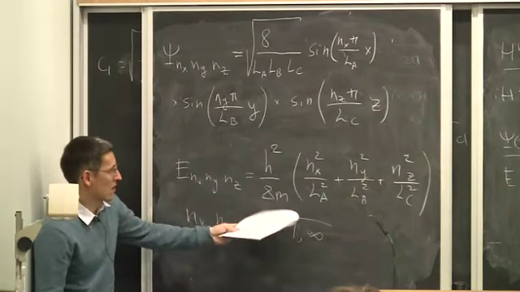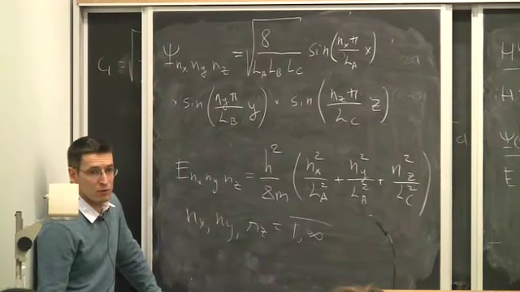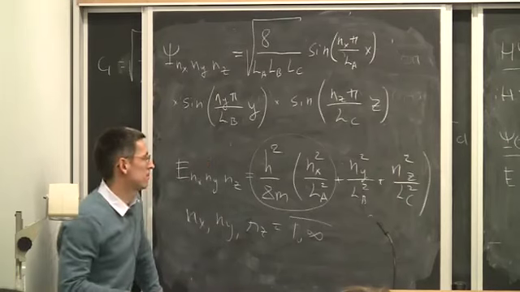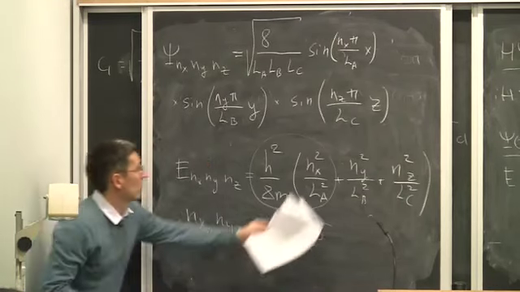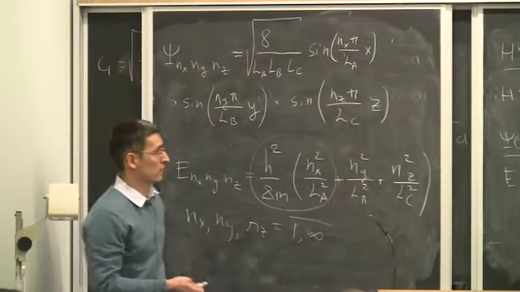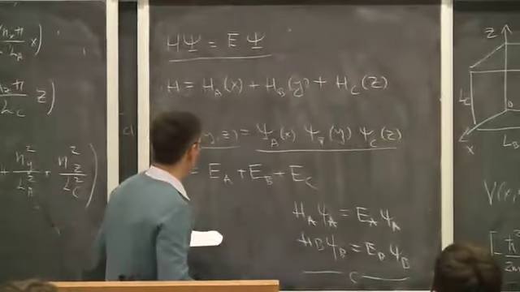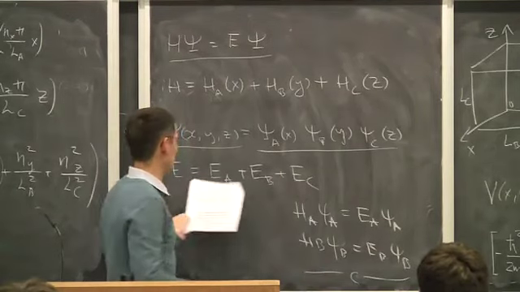Do you recognize the sum over individual energies for each dimension? It's like if it were a one-dimensional problem, that would be the energy, right? And this would be a wave function, right? But because we have a three-dimensional problem with separable x, y, z, then we can write the total wave function as a product and the total energy as a sum.